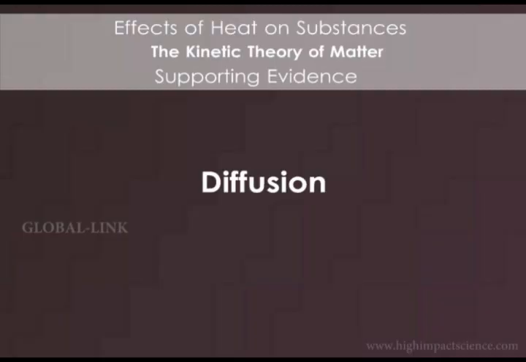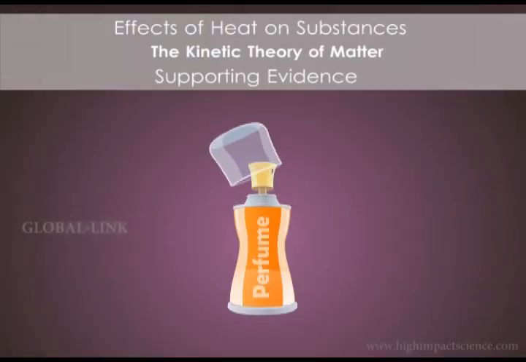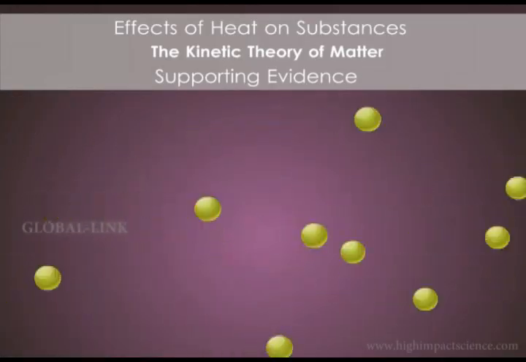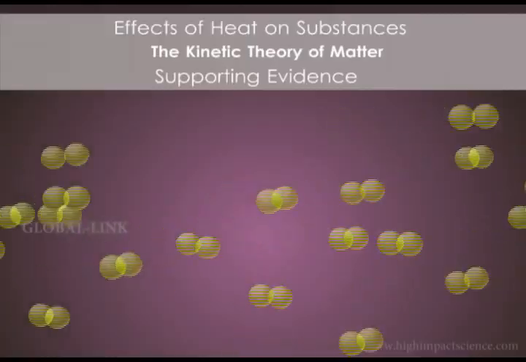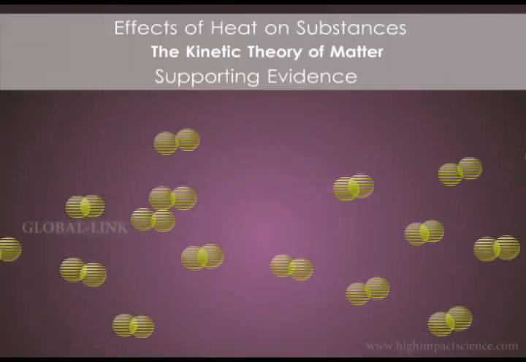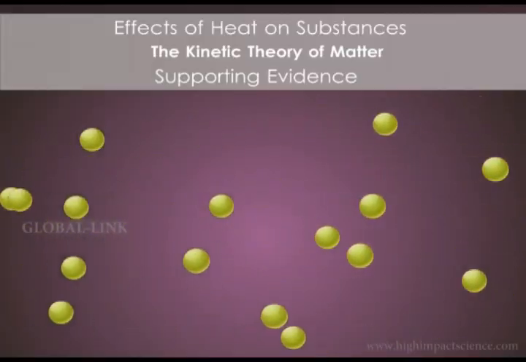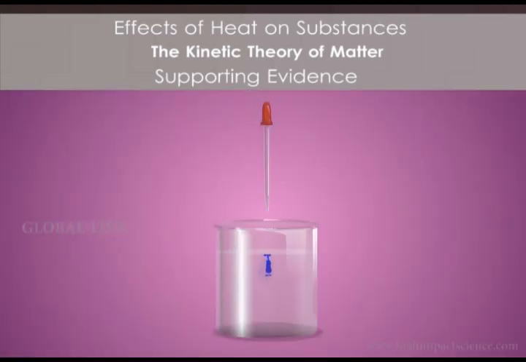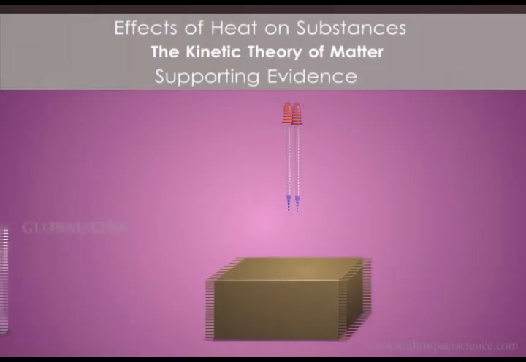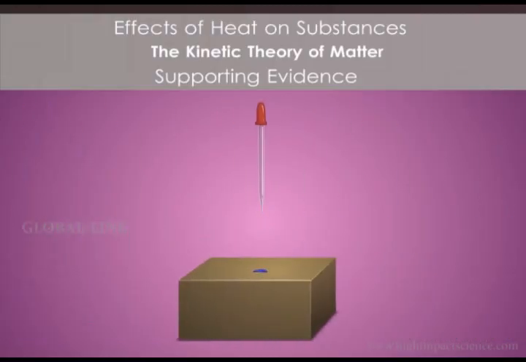Another proof is diffusion. When a perfume is released in the air, the fragrance spreads very fast. This is because the gaseous particles in the perfume move very fast in between the spaces between the particles of air. Liquids have slower diffusion rates because the spaces in between the particles are smaller than those in the gases. In solids, diffusion is negligible because the spaces between the solid particles are extremely small. In fact, a solid cannot diffuse through another solid.